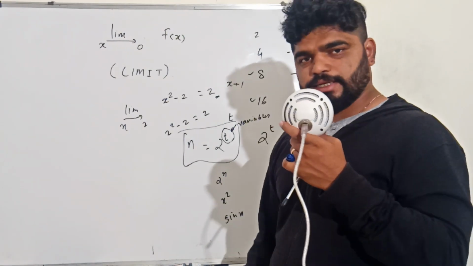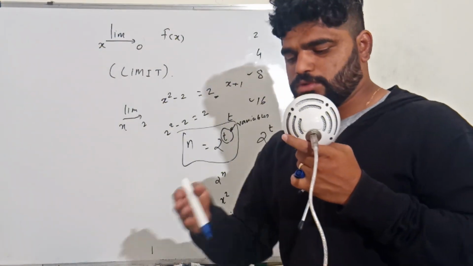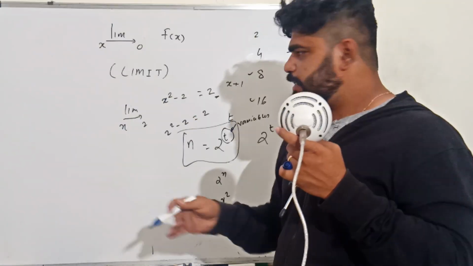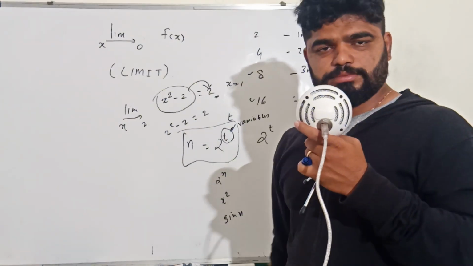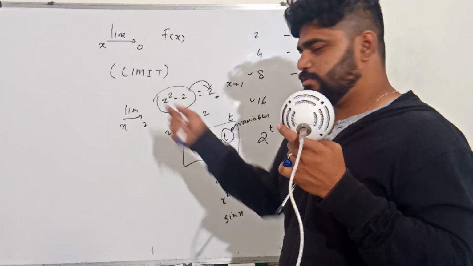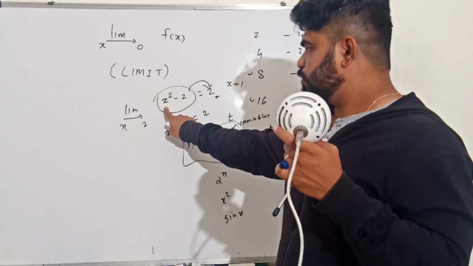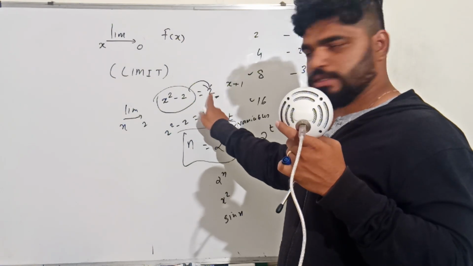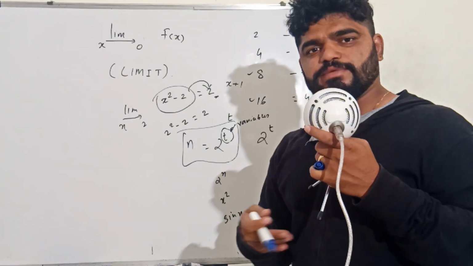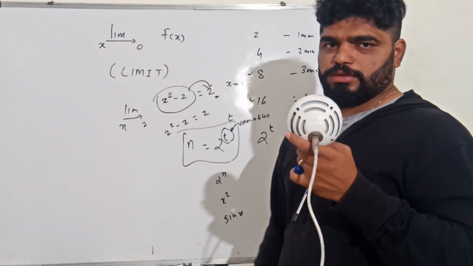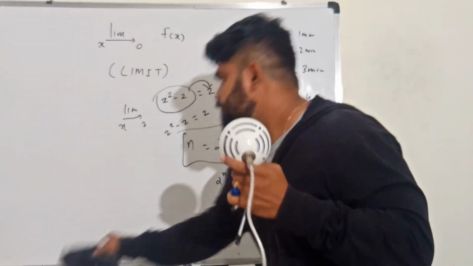It's easy, right? When x is tending to a particular value, that is, x is brought closer and closer to 2, it is logical enough that x square minus 2 will go closer to the value 2, right? Because you are putting x closer and closer to 2, and when I put x equal to 2, this function is going to take the value 2. So as I put a value of x closer and closer to 2, it will move closer to 2. Not a big deal, right?